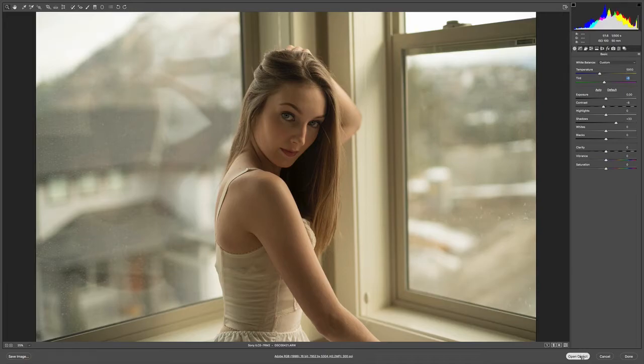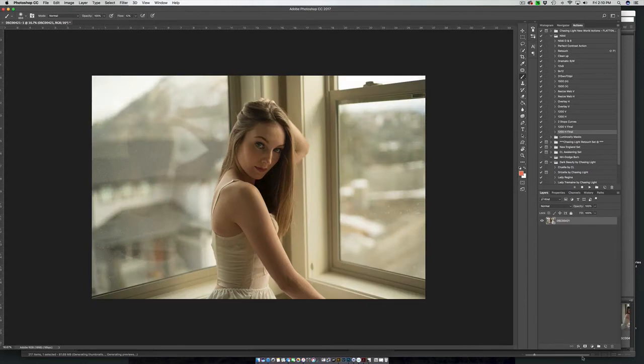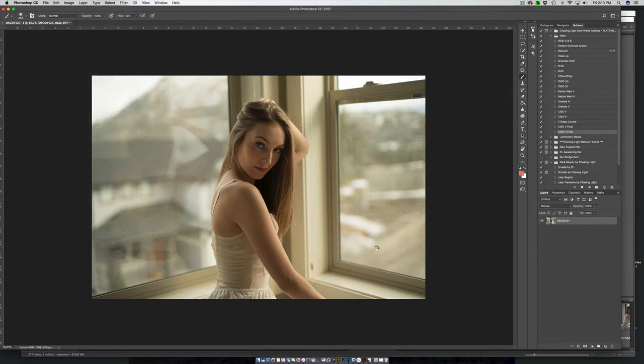Now I would click Open Object, okay? So once I open my object, I may or may not want to go back and do some additional tweaking in Adobe Camera Raw. So for that reason, that's why I'm opening this as a smart object. But for this tutorial, since it's curves, I'm just going to go ahead and I'm going to flatten this image, and I'm just going to let you see what I do next if I was working strictly in a curves environment. All right, so the power of curves.